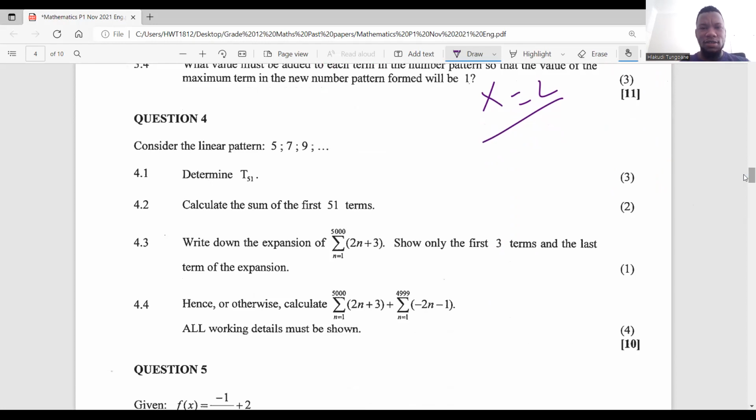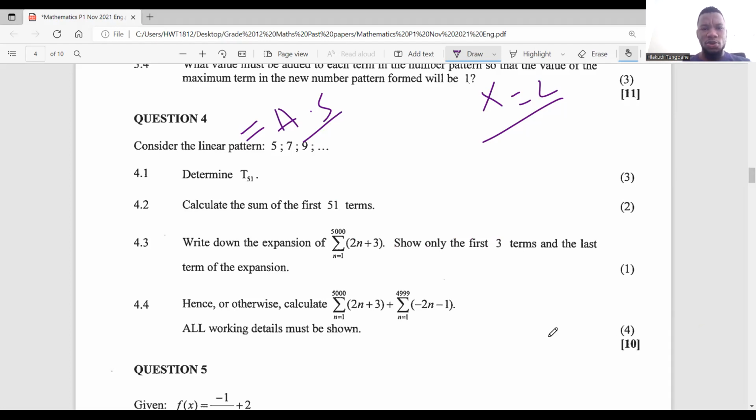The last question was saying consider a linear pattern. Remember, a linear pattern is the same as an arithmetic sequence. As I said, every time you answer these questions, you should be thinking at the back of your mind what you learned that can help you solve them. You know that for a linear sequence, the difference between consecutive terms should be constant, and also remember those Tn formulas and Sn formulas, right?